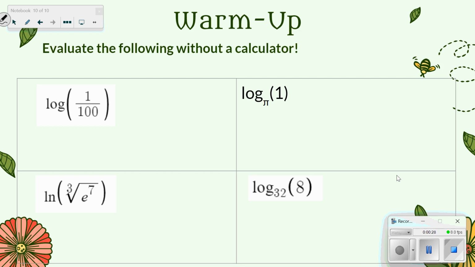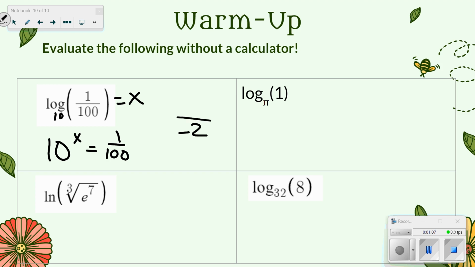So we have log of 1 over 100. If I just see log, what base does that mean? 10. Great. So if you need to write in that little 10 or remind yourself, go ahead and do that. I saw a lot of people rewriting it as x, and that's a great idea to help you write it as an exponent. How does that look as an exponent? Oh yeah, you're already thinking about the answer, right? 10 to the x gives us 1 over 100. What exponent would that be? Right, 10 to the negative 2 would be equal to 1 over 100.